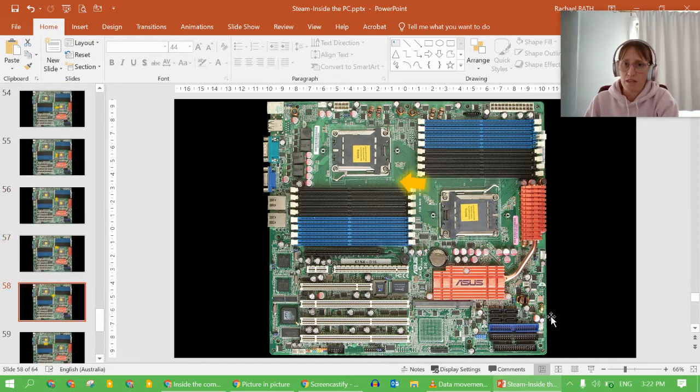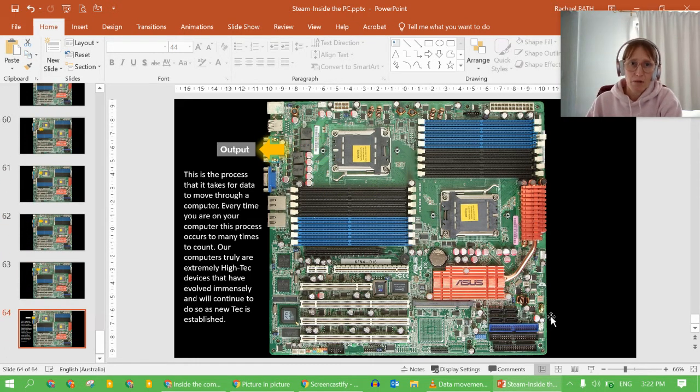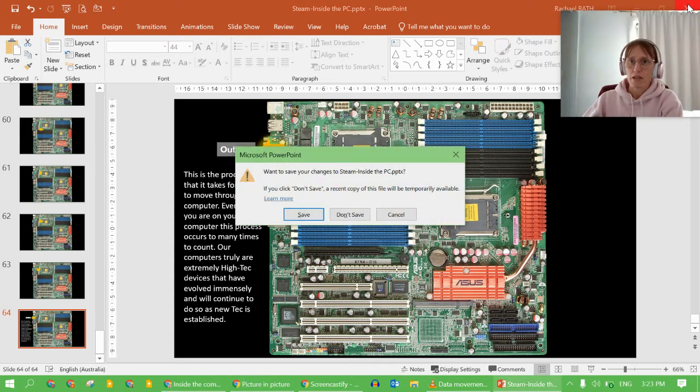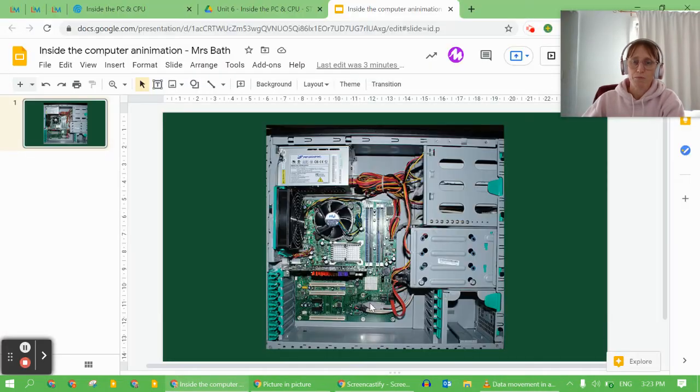Again, you can see it's the same base of internal parts of the computer, and we have the output explained there. So all of those are some really good examples of how to create your animation.